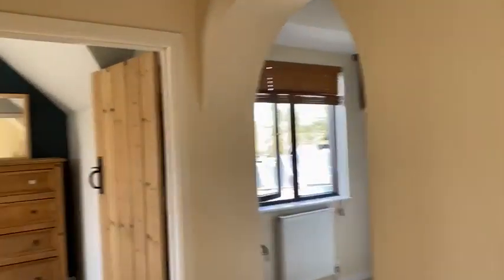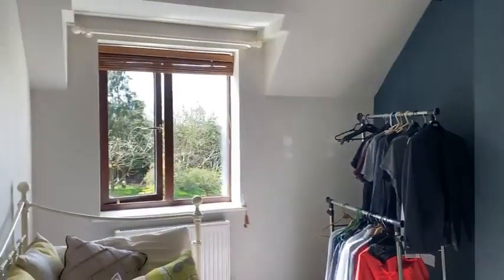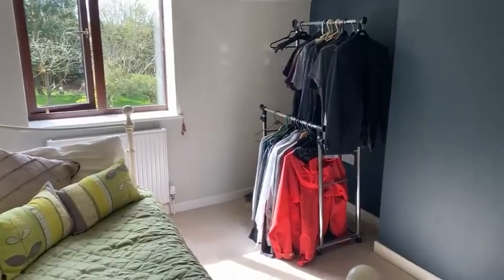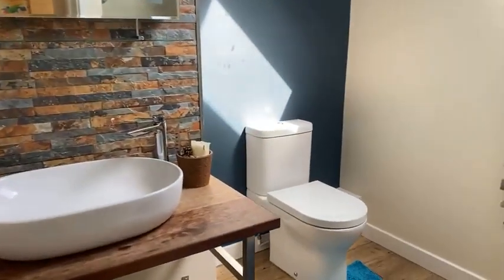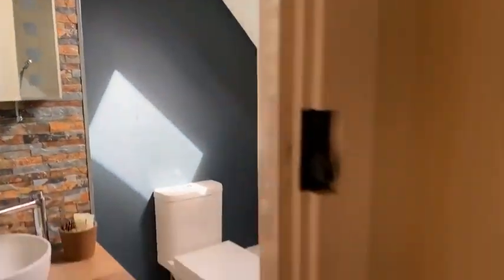And then back out onto the hall, we have a double here at the same end of the house. So this room is over the living room, so we've got that chimney breast there again. And then through here across the landing we have a nice modern shower room. Shower's just tucked around the corner here. Nice big shower, Velux roof light, so lots of sunlight coming through.